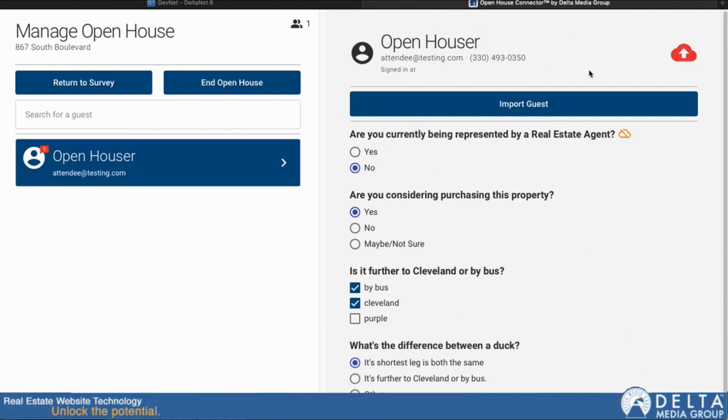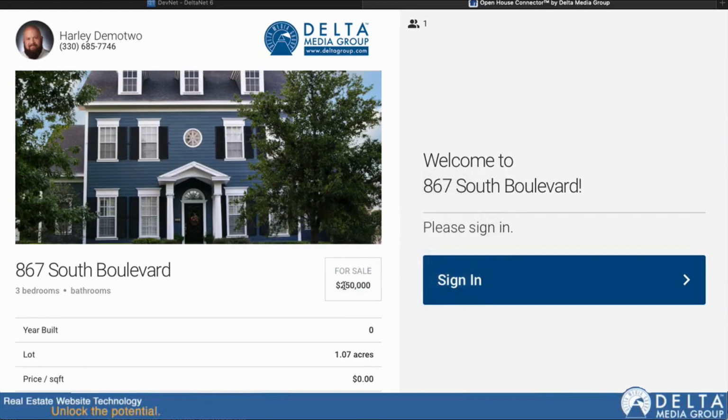And also, if I am not importing guests automatically, I have an option to mark this guest for import right away. So it's kind of a neat way where right at the open house, instead of later on going in and doing it through the open house connector in the DeltaNET, I can define right off the bat here who I want to import and who I don't. So we'll leave that alone for now, but if I were to click import here and my tablet weren't connected yet, it would just basically mark this one for import, and then when my tablet reconnects, it would actually do the import. Or if it's connected already, then it would just import this one into my DeltaNET. So there you go. That is how the app itself can function, the kinds of things that you can do within the app. So we'll go ahead and return to survey here. There we go. And we're right back where we started.